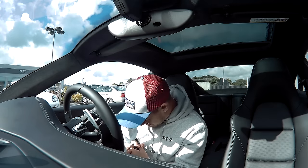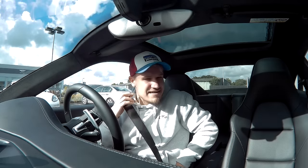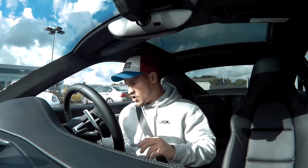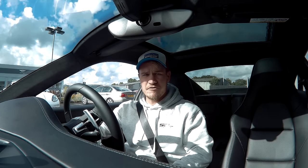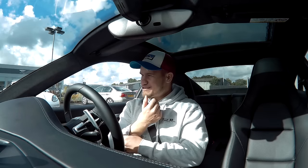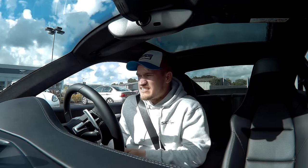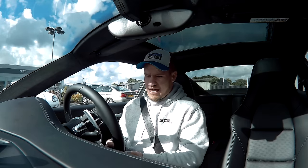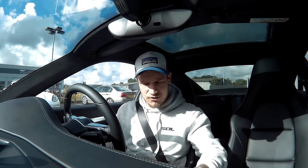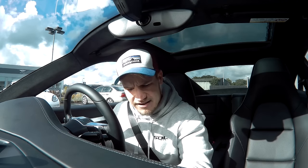I feel like I'm living a bit of a dream right now — I've just been given the keys to this brand new 2016 Guards Red Porsche 911 Carrera S. I'm learning the car on camera for the first time. Richard kindly offered a handover, but I just said show me how to put it in drive and I'll learn the rest. First impressions: incredibly comfortable seats. Let's get the air con on — it's very warm with the sun out.